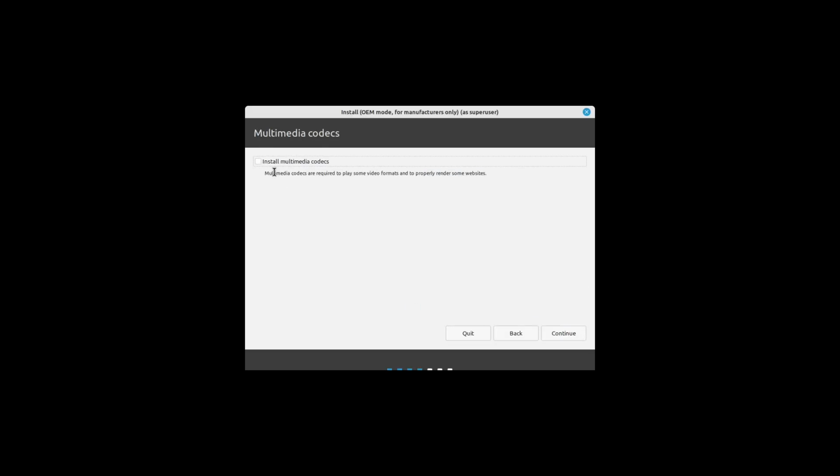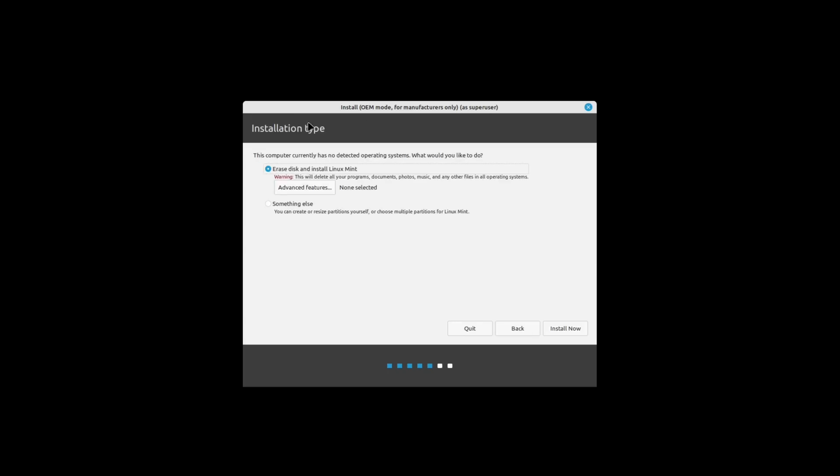Now, install multimedia codecs. This is required to play some things, like YouTube may require it in some places, for certain types of media formats, certain types of movies. You're going to want to install that in order to watch those. The reason you have to check this is that in some countries it may not be legal to install. So that's just to make sure that you're clear. If you are unaware, you might consult laws in your area. If you're in the United States, generally not a problem to click that button, at least for a computer for personal use.